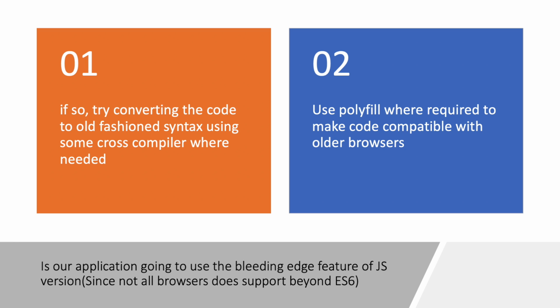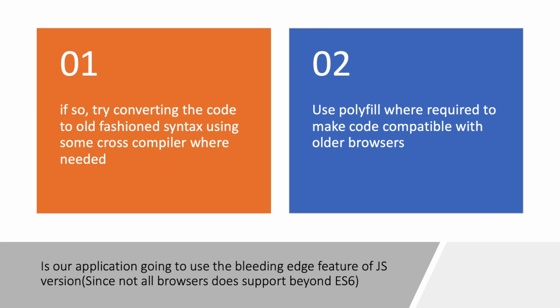If so, you should tell the client or customers which browsers are going to be supported and which are not, so that you can be more comfortable delivering the product, knowing these are the only supported browsers for the application. Similarly, if you are using bleeding edge features of JavaScript, try converting the code to old-fashioned syntax using some cross compiler where needed, and also use polyfills where required to make the code compatible with older browsers.